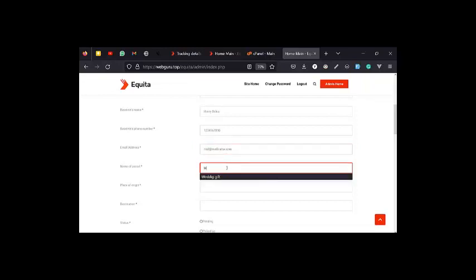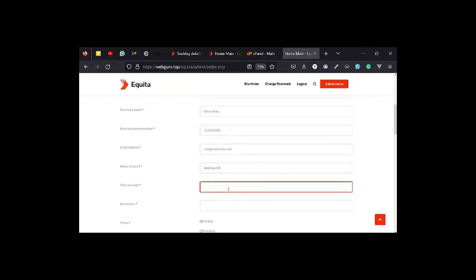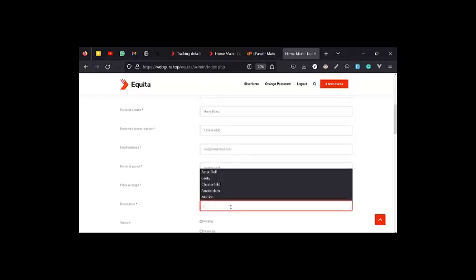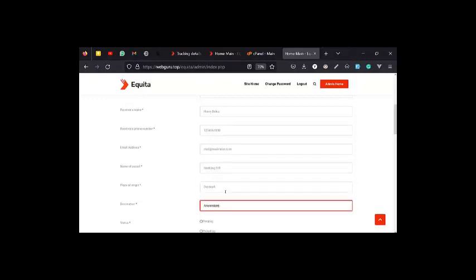So you can call it anything. I'm going to call it my wedding gift. Place of origin, where is it coming from? So let's say Denmark. Destination, let's say Amsterdam.